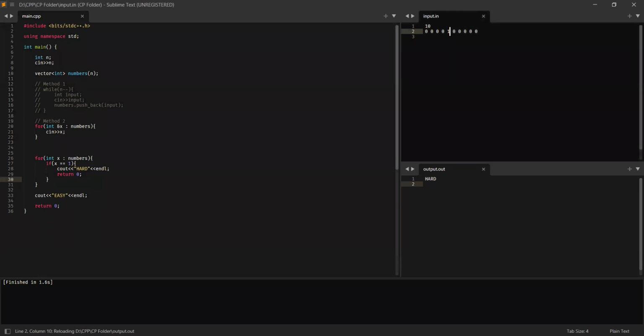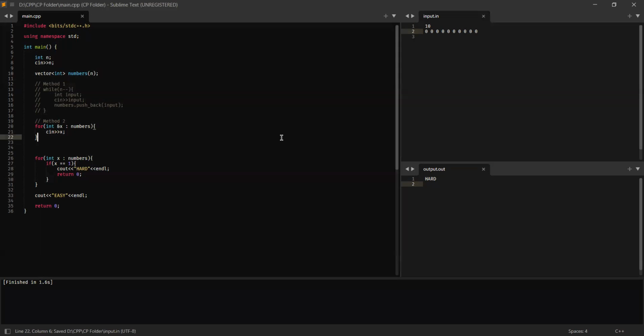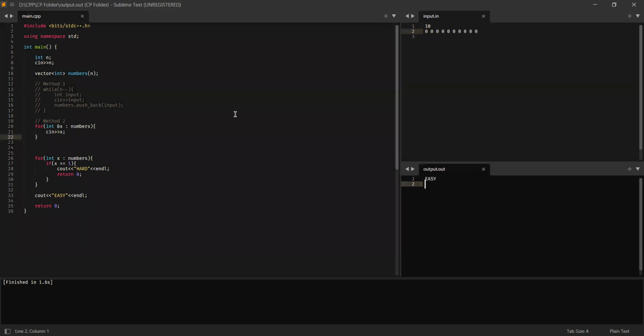But if I remove this thing, then it doesn't return here for any of the values because none of them are 1. So this never runs, cout hard and return 0. This will never run, and so it'll just print easy at the end, and that is our output as we want it. So did all of you understand that?